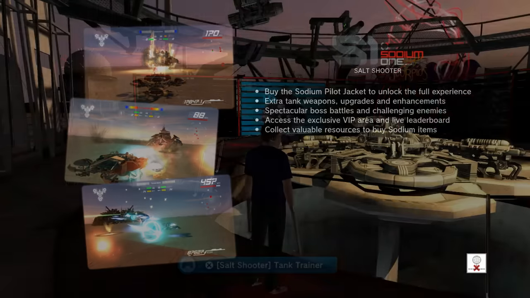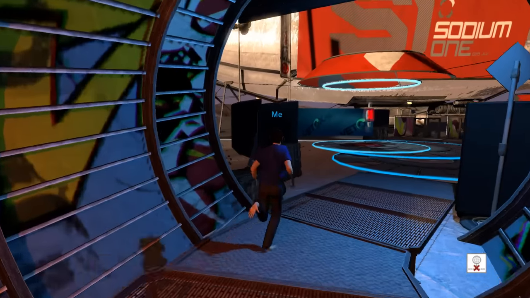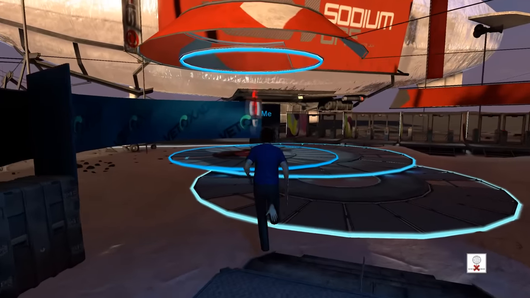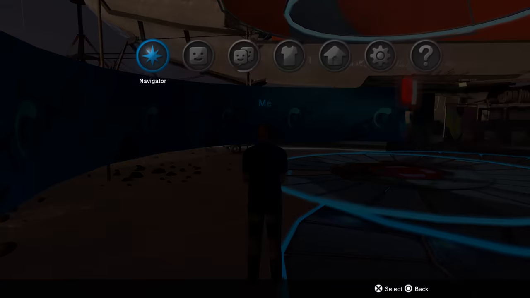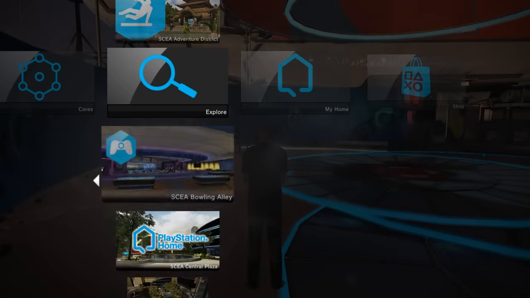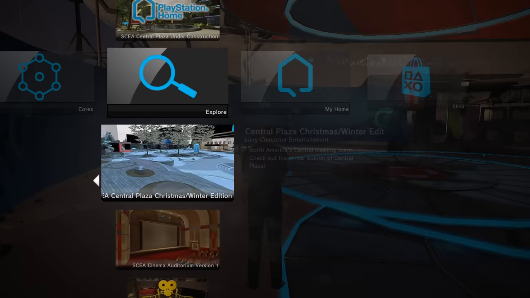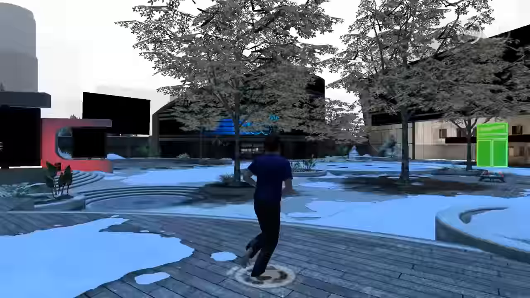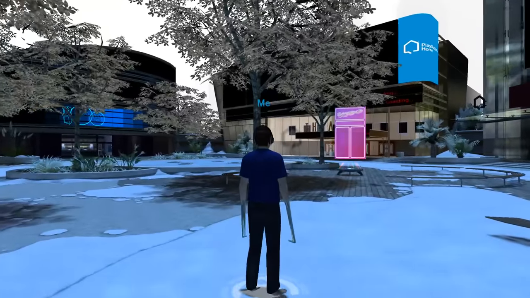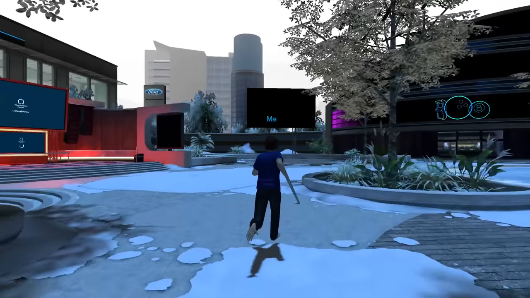But yeah, I think it's like a less crusty, less boob and cock version of Second Life, I think. Look at your feet. Oh, I know what my character's feet look like. I chose them. So there's a kill zone lobby. Christmas Winter Edition. So again, my plan is to find the best world to ring in the new year.